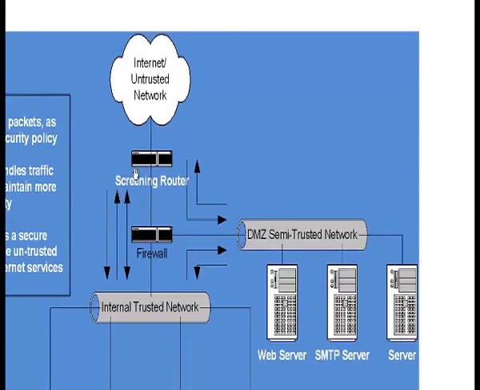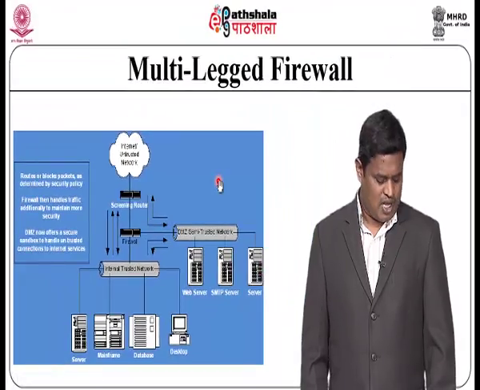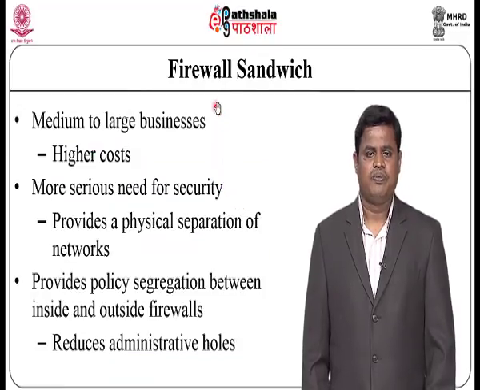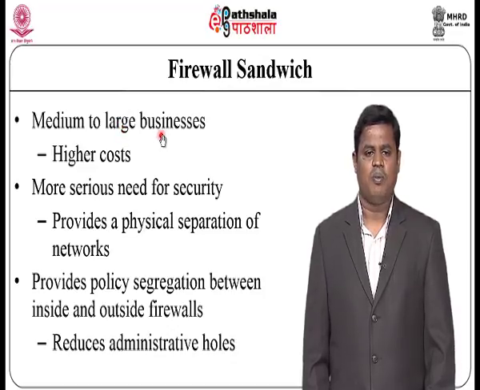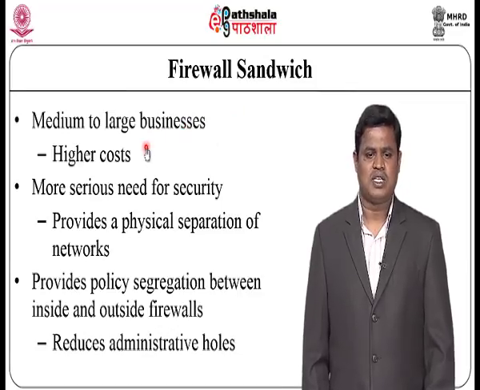So, we already know that a screening router will provide a baseline and also some flexibility with the firewall. Now, we have an additional zone in the multi-leg, where we are separating our server from the internal and the external user. The firewall sandwich is for medium to large size businesses. For example, your campus is going to have more users, so definitely we will go for this firewall sandwich.